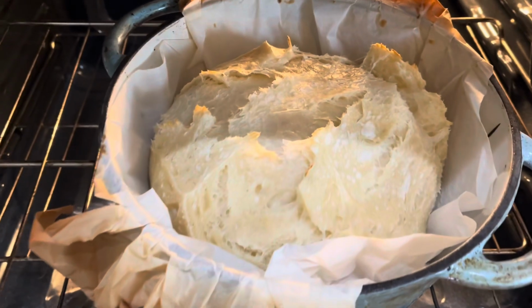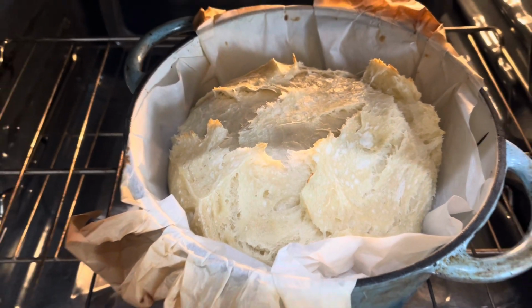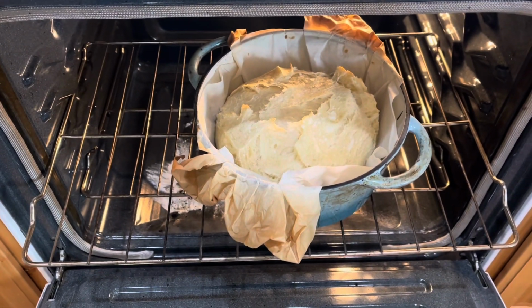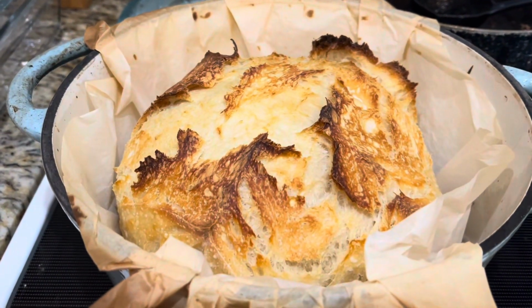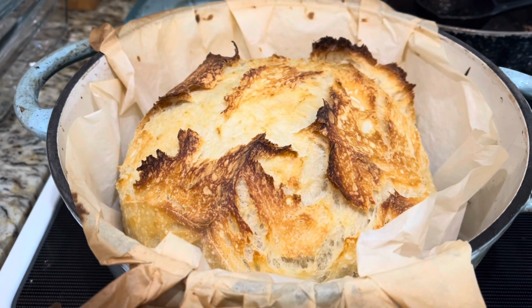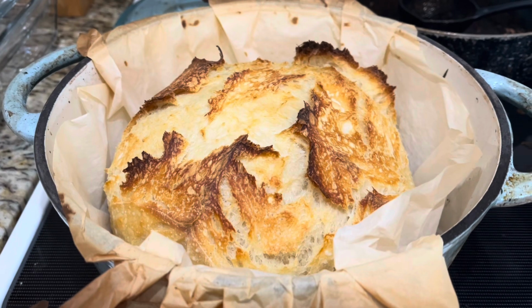Took the lid off, and now it has, wow, it looks beautiful. Now it has 20 more minutes, same temperature with the lid off. We'll see it in just a second. Look how beautiful. Okay, I'm gonna put it on the cooling rack so you can see how high it got and how it looks.